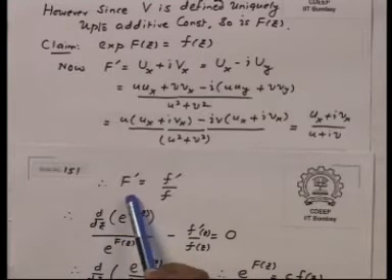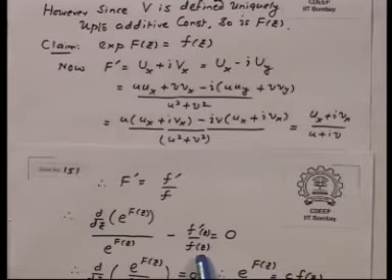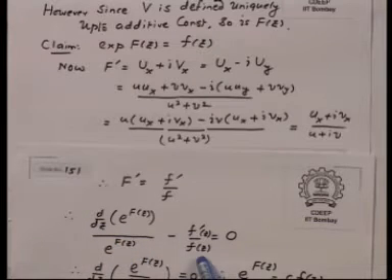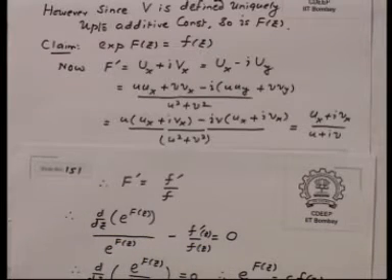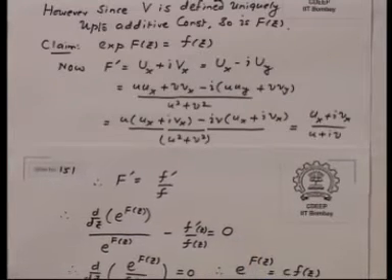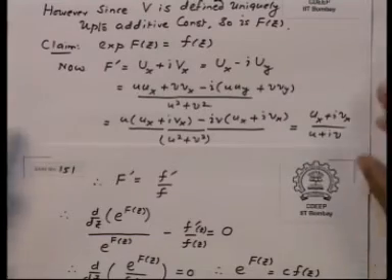So this equation can be written like this: derivative of e to the power fz upon e to the power fz minus f prime upon f. But this can be written as d dz of e to the power fz upon fz. If you clear the fractions and use the quotient rule, you will get a slightly different quotient, but that is all right, I can always readjust it. Right hand side is 0, right hand side is 0. So that means that e to the power fz is c times fz.